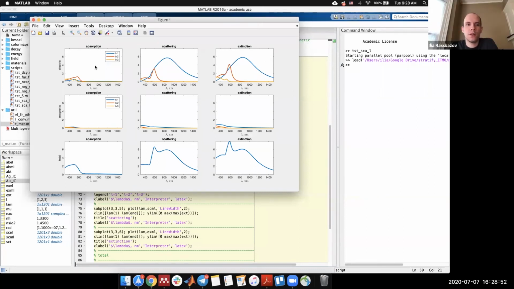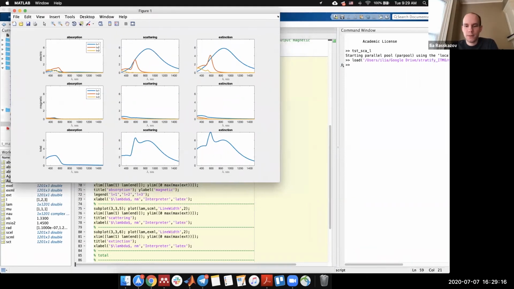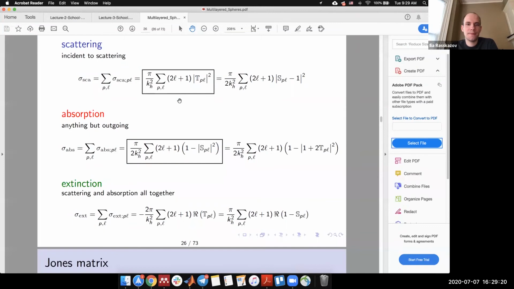So the top one is for electric fields. This is actually the electric components of the absorption, scattering, and extinction, decomposed into every channel. This problem of multipole decomposition will be discussed the day after tomorrow. Basically, it's all here. Scattering cross-section is nothing but the sum of each angular momentum and each electric or magnetic channel. And in the graphs, I'm just plotting all of these contributions separately.